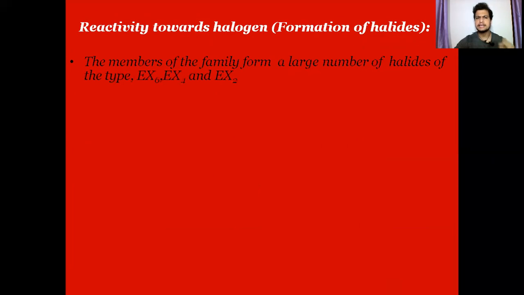Some of them are EX6, EX4, and EX2. These are the most common ones, where EX2 shows an oxidation state of +2, EX4 +4, and EX6 +6. These are the three common oxidation states which this particular element shows. The stability of halides decreases in the order fluoride, chloride, bromide, and iodide. Again, it is the same discussion. It is because of the size. Fluoride will be very stable because of its smaller size. It will form a stronger bond compared to chloride. Then bromide and iodide, being the largest, form very weak bonds, so they will be the least stable.